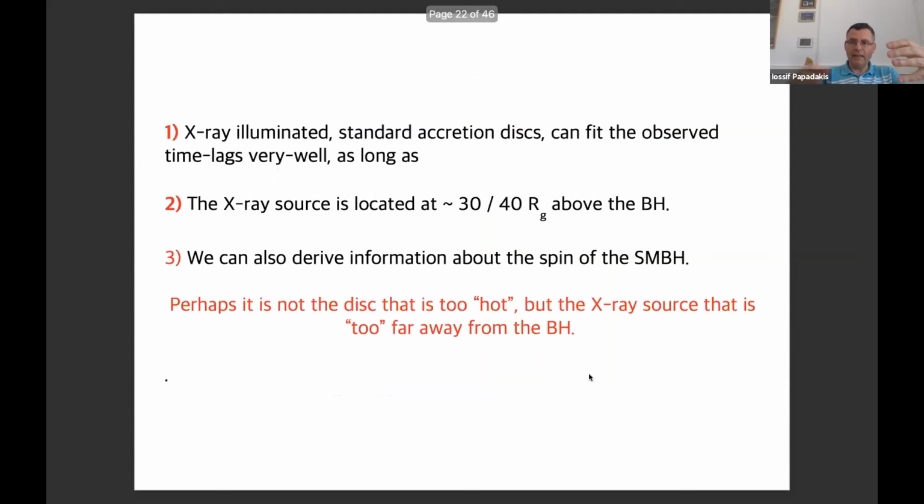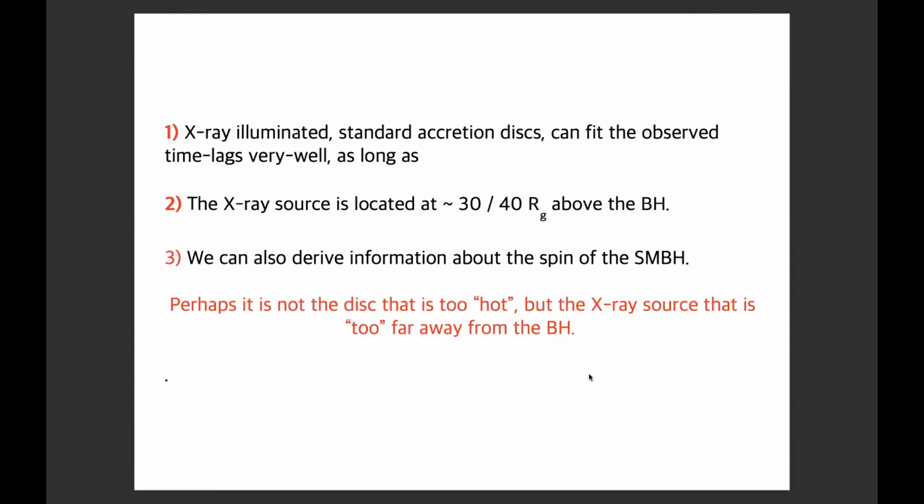So basically, there is nothing wrong with the standard disk model. It's not that the disks are hotter or that there is any problem. I'm almost done. It's just that the X-ray source is located further away from the disk. We get a good fit when the heights are of that order, but there is nothing wrong.